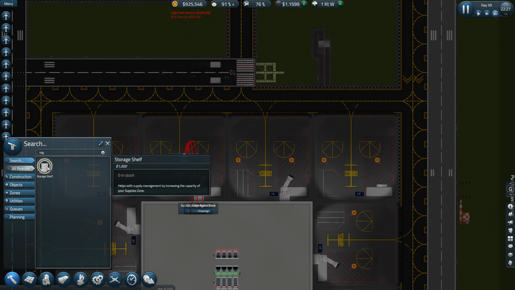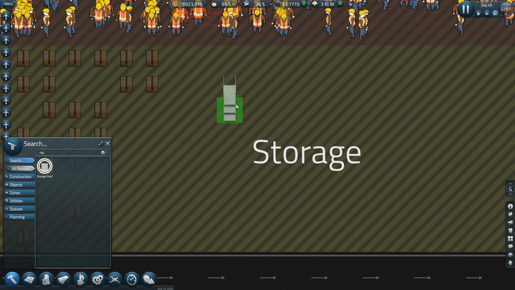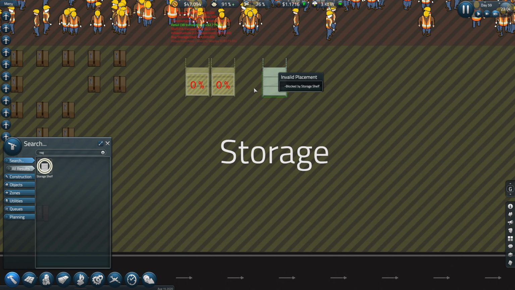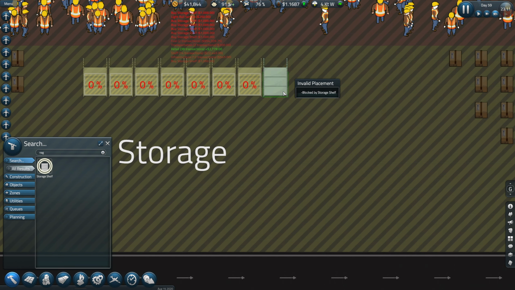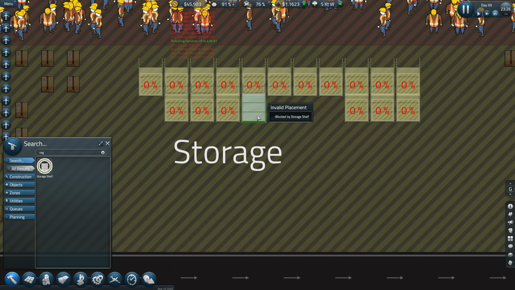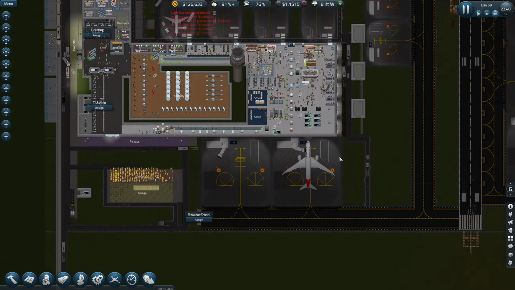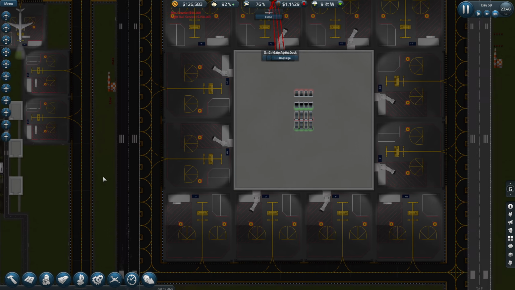A baggage storage shelf. Increasing the capacity of your supply zones? Oh, yes. I don't know if this is essential. I don't know if this is a good thing to get. I certainly feel like it is. But there we go. I didn't even realize that was a thing. Cool. Sign me up to that.